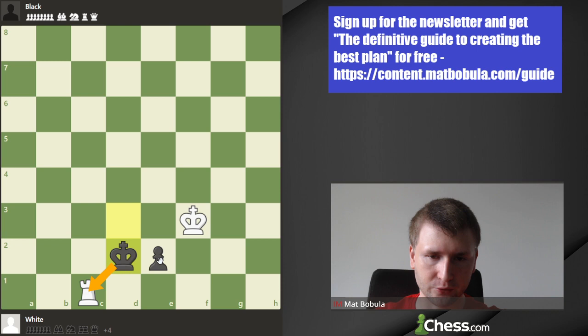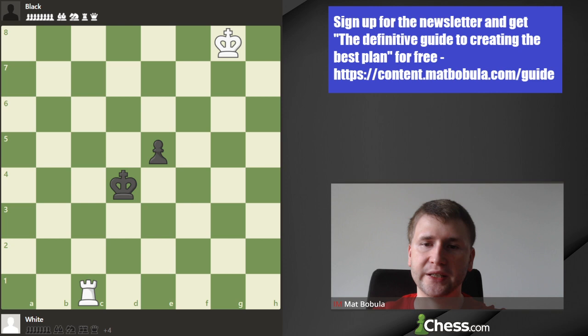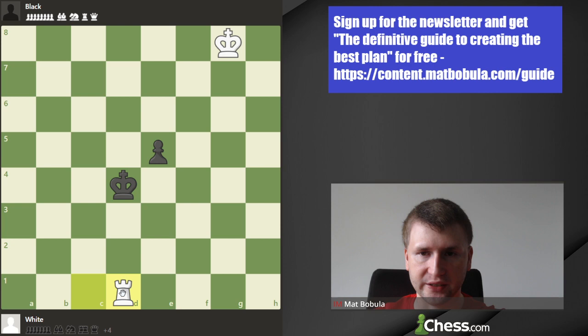So what white has to do? White has to get one tempo, and white has to make an in-between check. So take a look. White is going here. White checks the king. Okay, king has to go somewhere. Let's say king is moving there. And now rook goes here, attacking the pawn. King goes there.